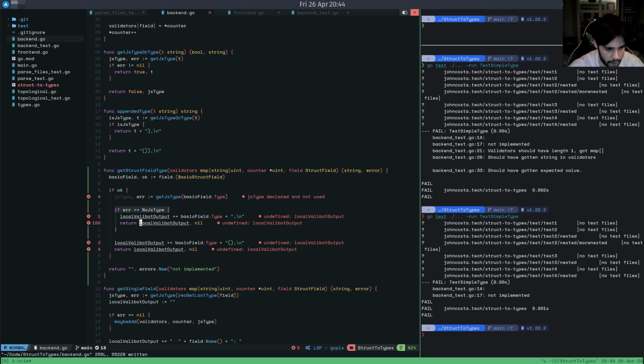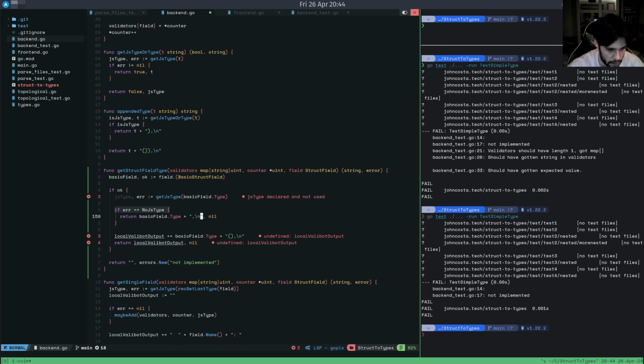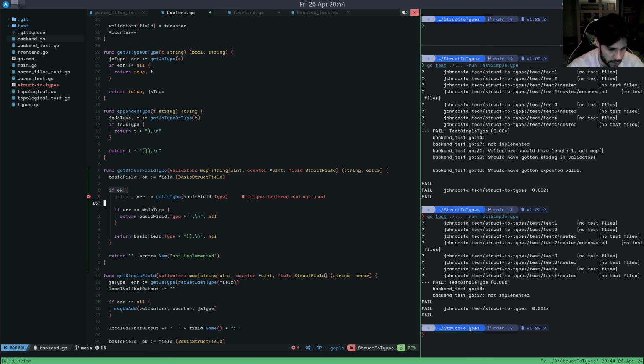So we're going to return this. Otherwise we return that. We keep no other state. Oh wait, no, not basic field type, right? If it's not JS error, we do return basic field type, but otherwise we do return JS type. Cool.